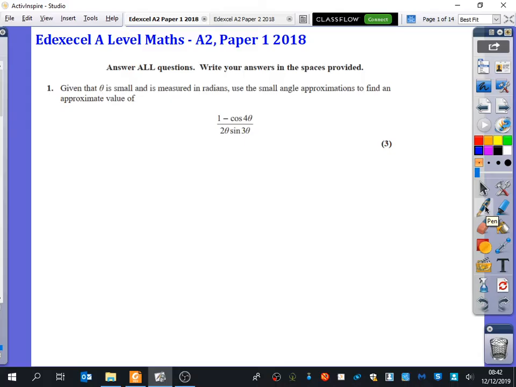So first one is going to be using the small angle approximations. It says, given that theta is small and is measured in radians, use the small angle approximations to find the approximate value of 1 minus cos 4 theta over 2 theta sine 3 theta. Well, you should see from your formula books that sine theta is approximately equal to theta, but we've got sine 3 theta, so we should probably work out what that is. Sine theta is just going to be approximately equal to the same argument, so 3 theta. From our formula book, we know that cos theta is approximately equal to 1 minus theta squared over 2, but we don't have cos theta, we have cos 4 theta. So that's going to be 1 minus 4 theta, make sure it's squared because the whole thing is being squared, over 2, which is the same as 1 minus 16 theta squared over 2, which is the same as 1 minus 8 theta squared.